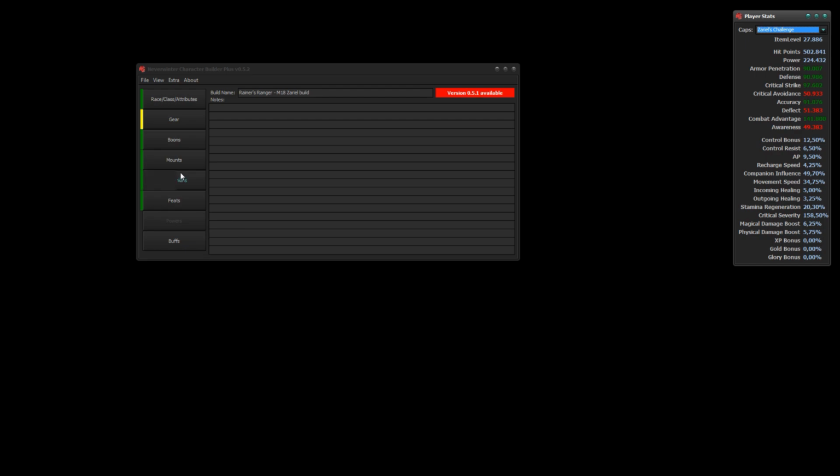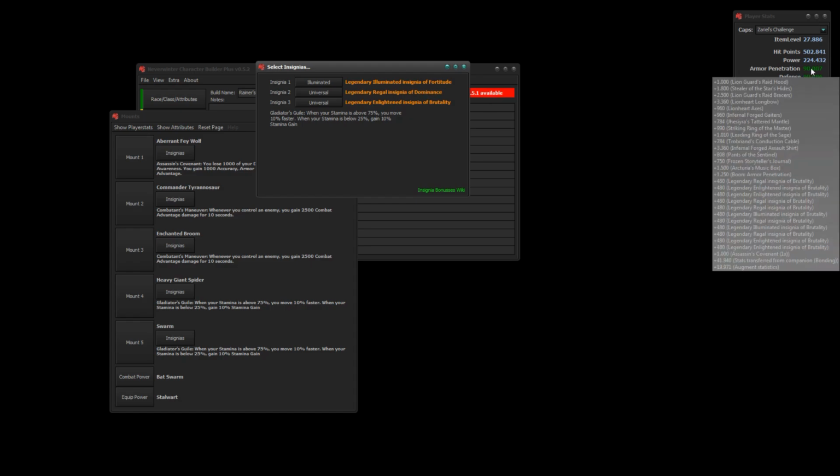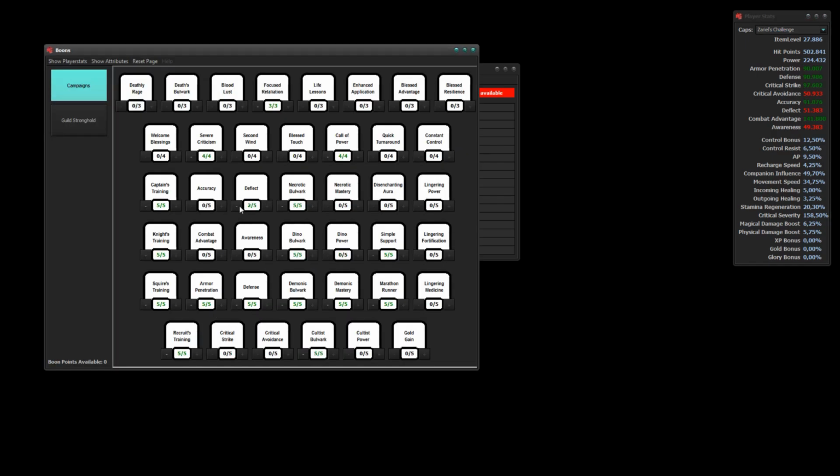I don't know, do we also have dominance in here? Brutality. Here are 2 fortitudes. Yeah, I have changed 1 brutality into a dominance because I had some additional armor penetration, probably because I switched out some boons as well here. Yeah, we put full armor penetration here so you can get a little bit more of everything.